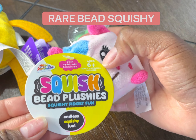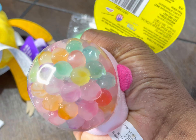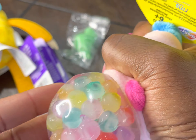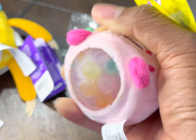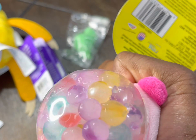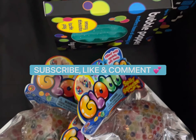We can't live without these mochis, they're just so adorable. Now this very rare — oh my goodness — squished bead plushie! Look at this, isn't that adorable? Look at these, they look like little marbles. That is so pretty, I love this one already. Of course I had to get more poppets for giveaways.